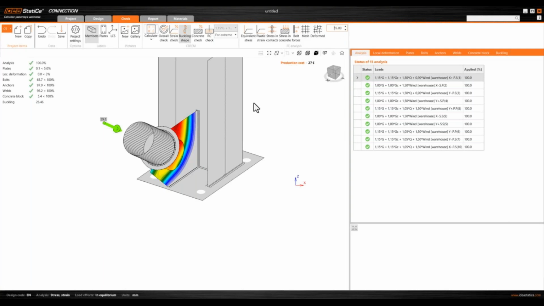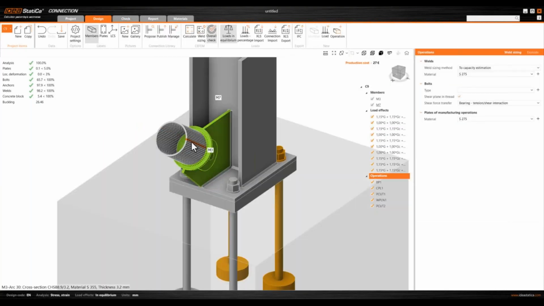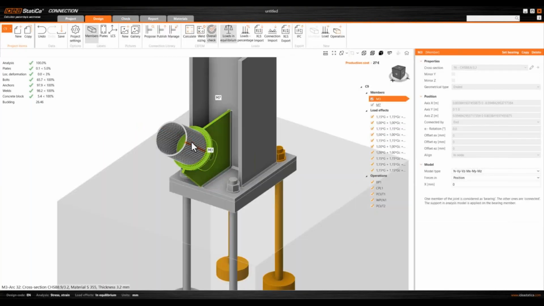But is it? Well, let's dig a bit deeper. And to do so, we need to get back to the design, select the member, and set its model type to NVYZ.